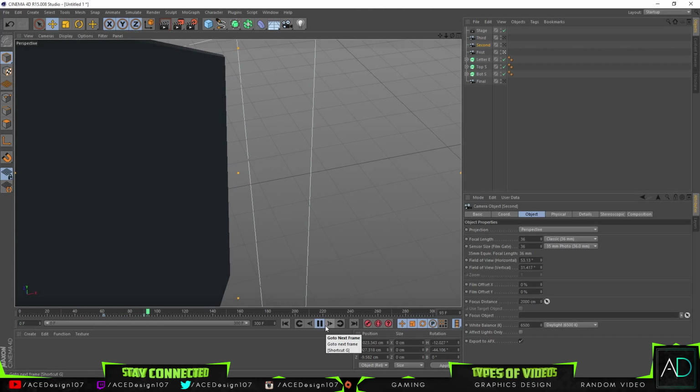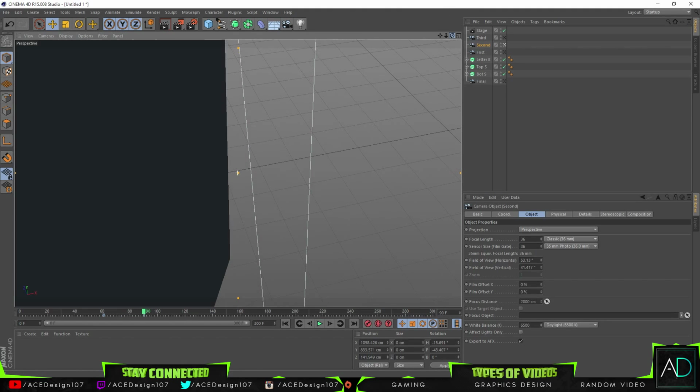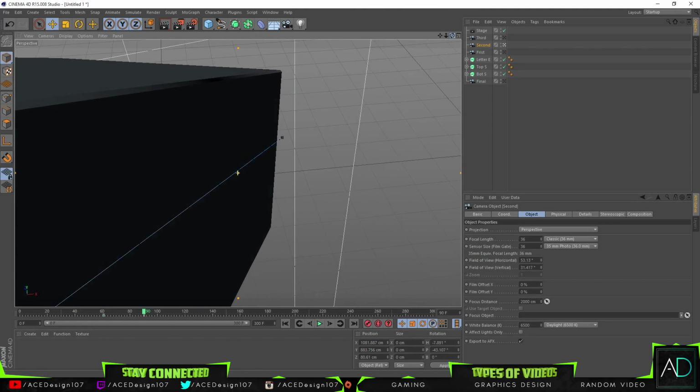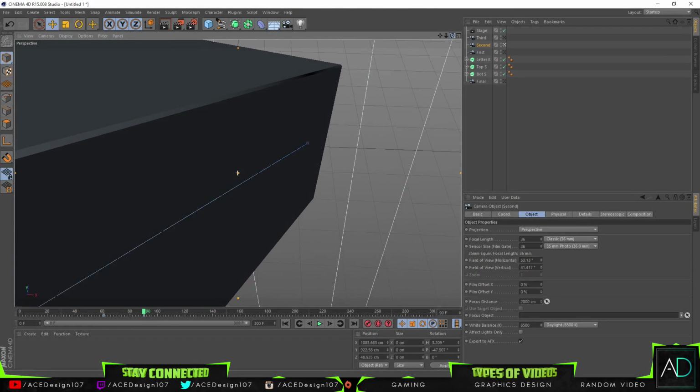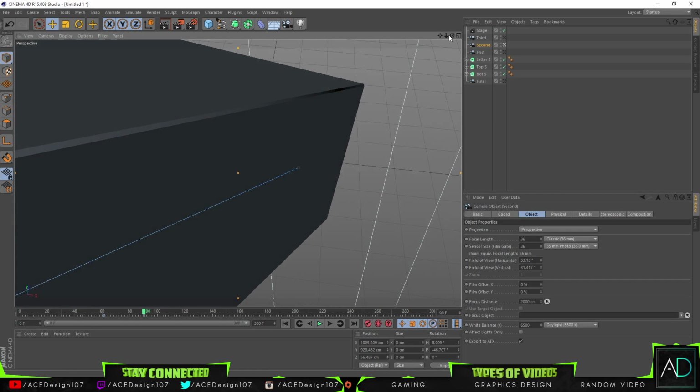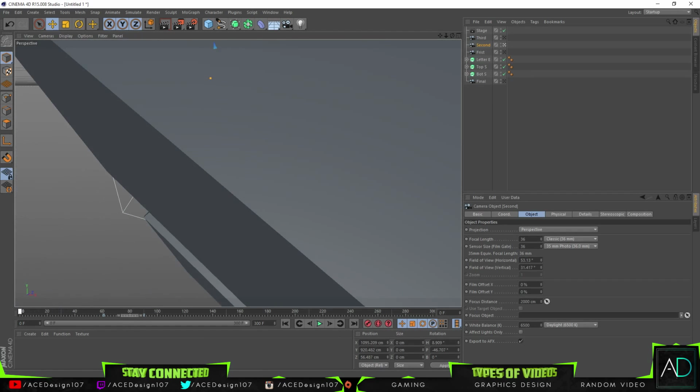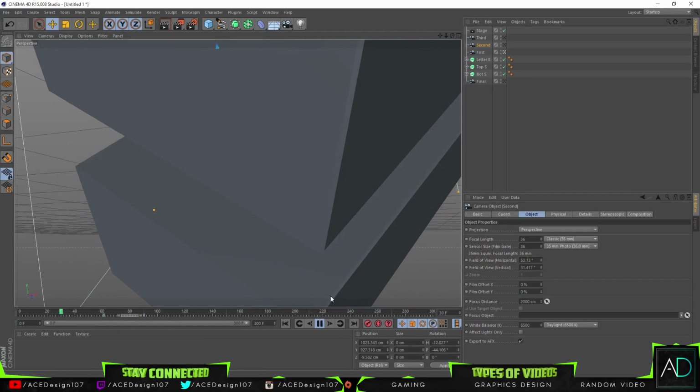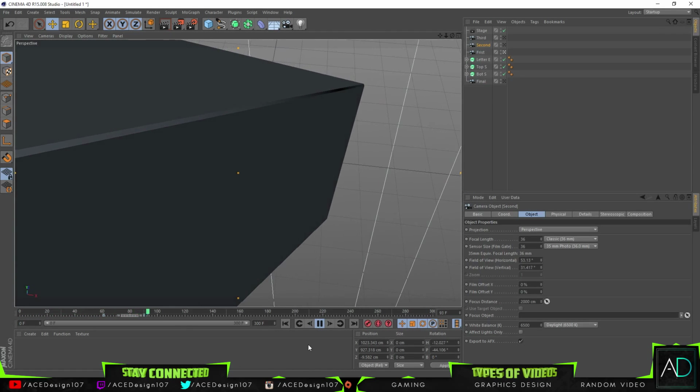You want really simple camera movements so the eye doesn't get confused. Bam. Something like this. I'm really happy with that first one.